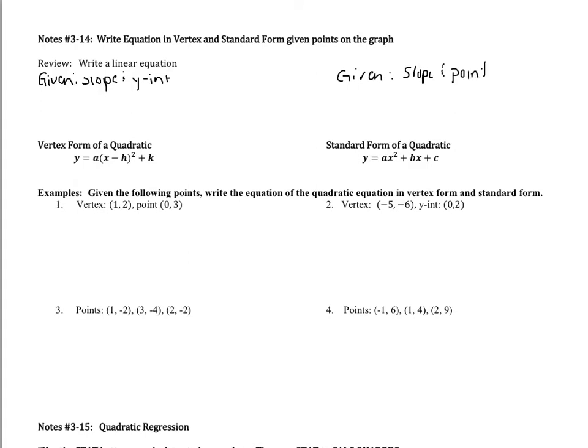I'm not going to go over that right now. You should be able to remember that from when we did linear equations. But again, those were the two different ways that we could write our linear equation. Well, now that we're dealing with quadratics, you have two forms. We've already talked about that. Our two forms are vertex form, which is here, and standard form, which is here. So if we're given some pieces of information, I'm going to show you how you can write your equations in the two different forms. So let's look at number 1.